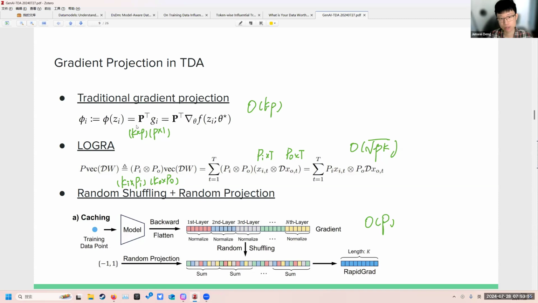Yeah, so you do this matrix multiplication, so you have this calculation complexity of O(KP), right? Is that right? Yeah, that's right. Okay, so another one is what Juhan showed us in, I think, our third meeting.